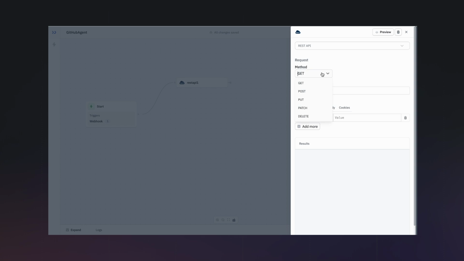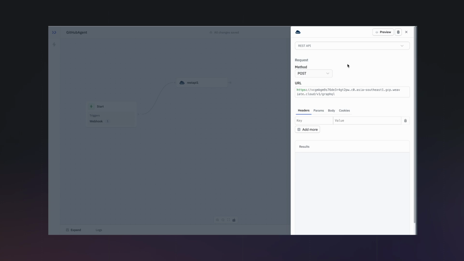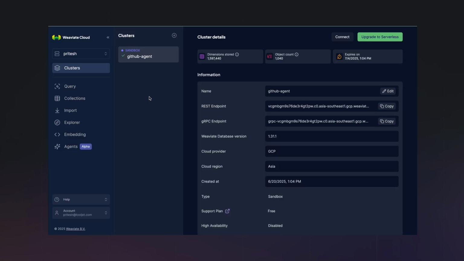So this will be a POST call. This is the URL that I have for my cloud account. Let me show you from where you can get it. If you go to the cluster details for your Weaviate account, you'll find a REST endpoint over here. Just copy that. That's what we are using in our workflow.